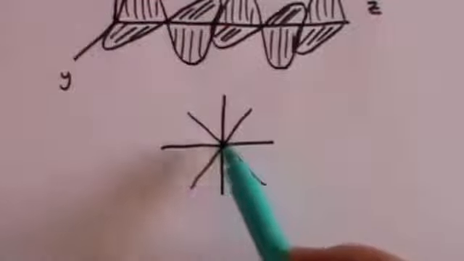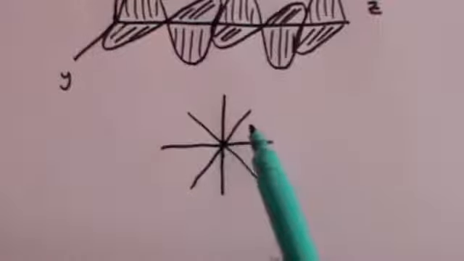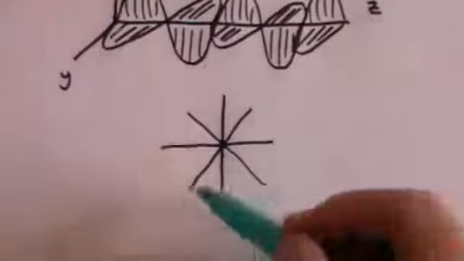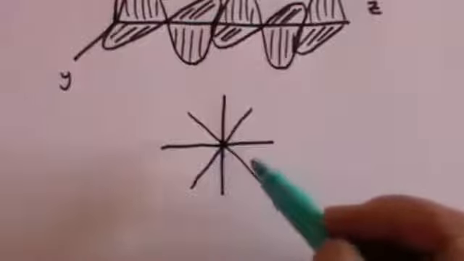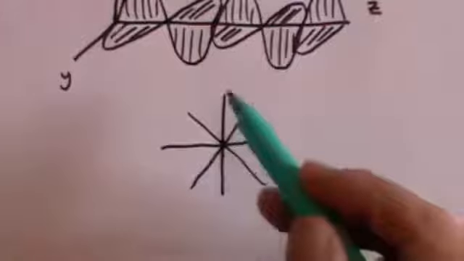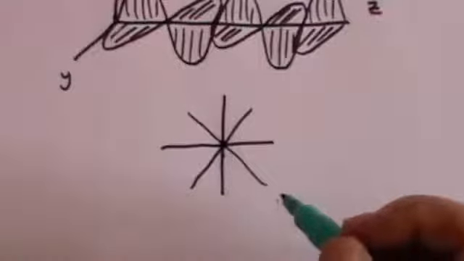The wave is still travelling out of the paper towards us along the z-axis, and the associated B field for each of these E fields will be at right angles to it. But there's absolutely no reason why the electric field wave should be, as it were, only in the x direction. It can be in any direction. And that is called unpolarized light.